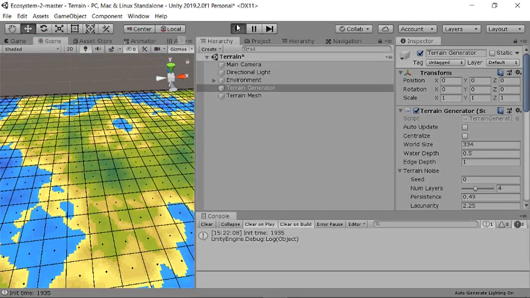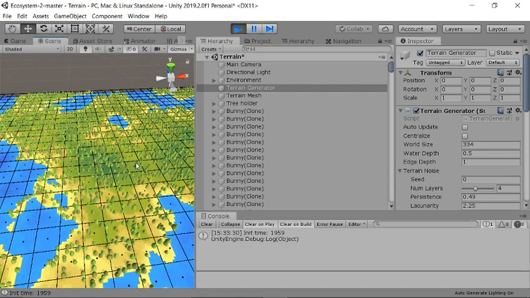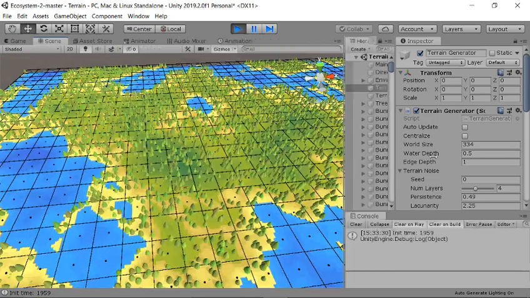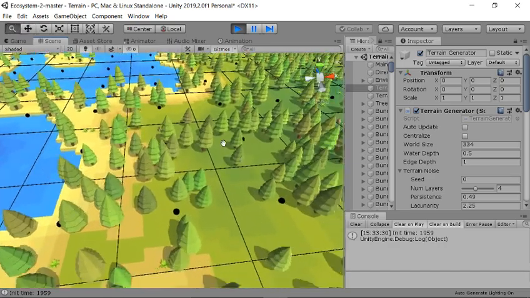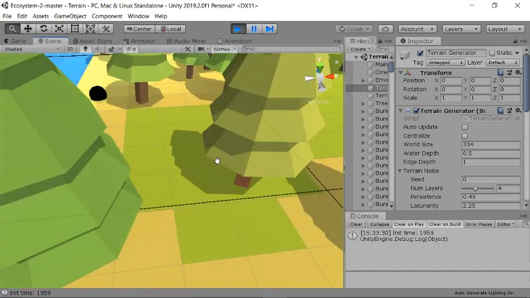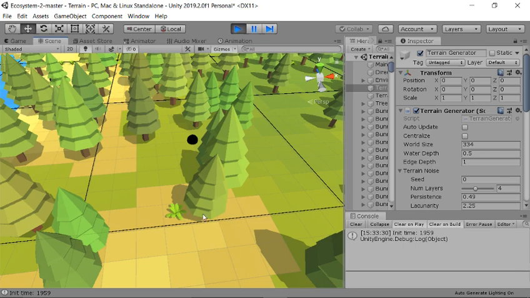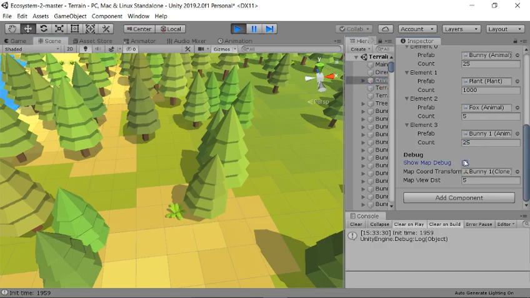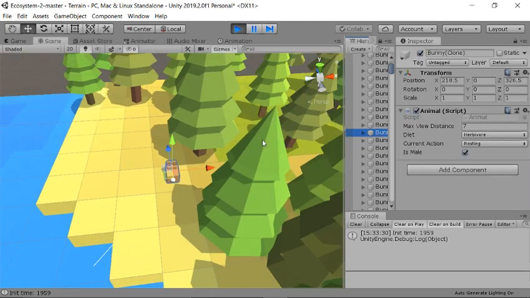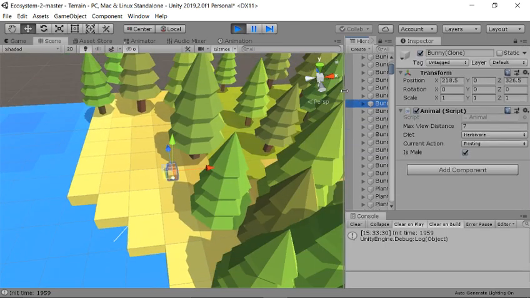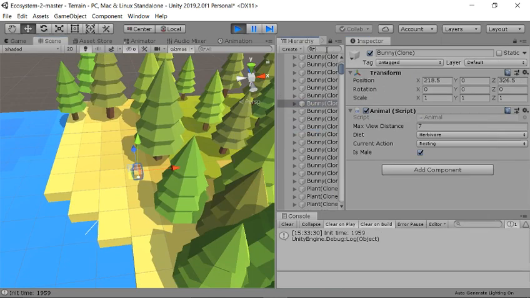So that should get you to a pretty good working example of where you can actually run the game, and you can see I've upset the balance here. I think I fixed the trees, and this will look a little bit better. You can see now the plants and the trees. You can turn off the debug if you want. There we go. Then you can go through and see the bunnies, and then you can see the foxes. We only have 5 foxes, so that's sort of the balance.